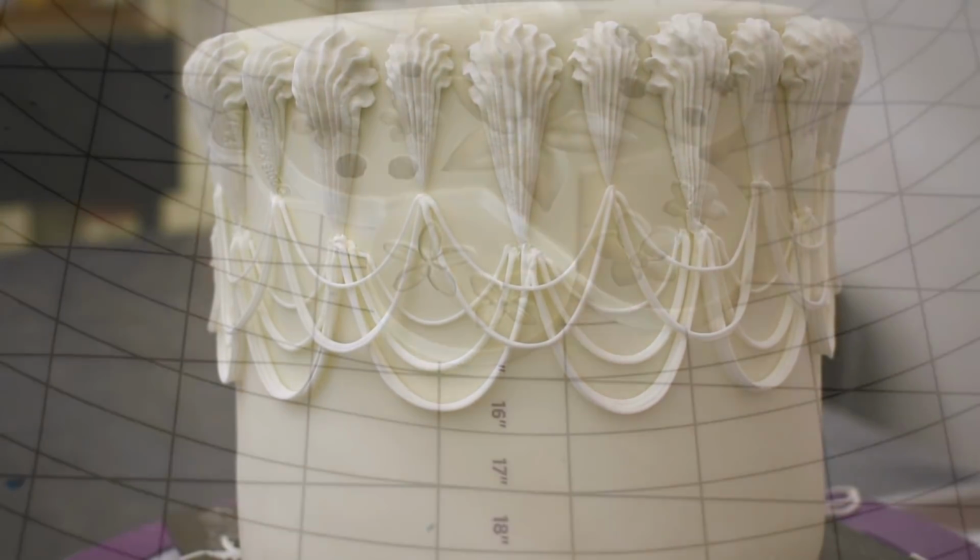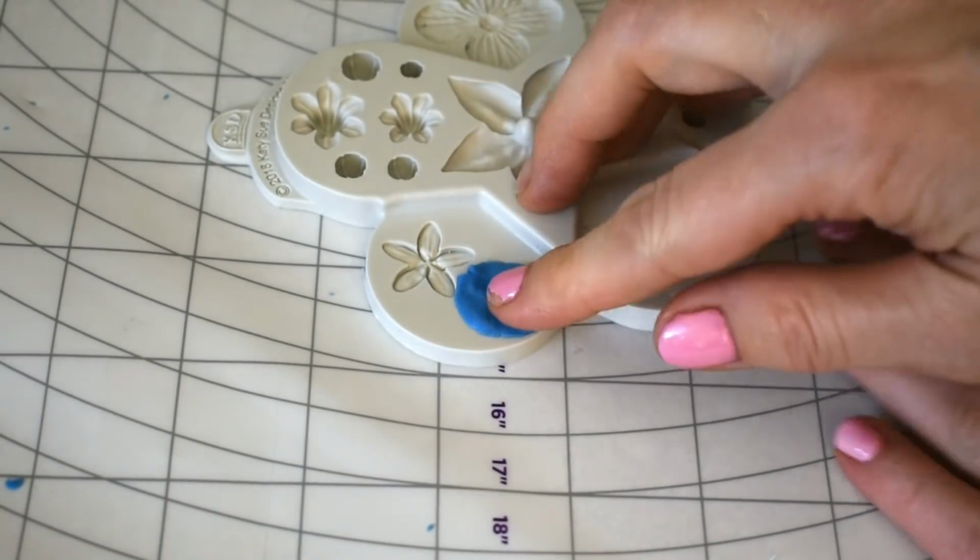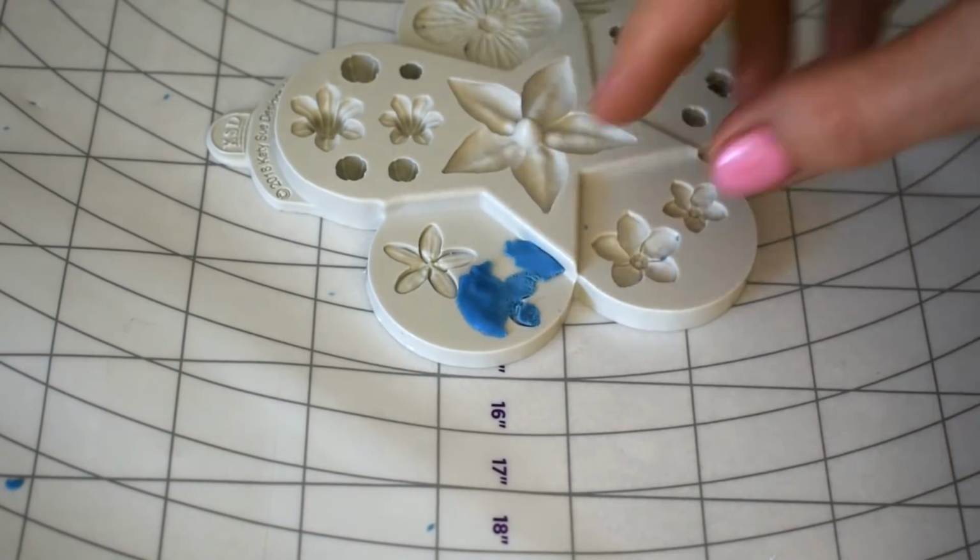At this point where all the strings meet is a little messy, but I had planned to put a little blue flower there to tidy up the design.